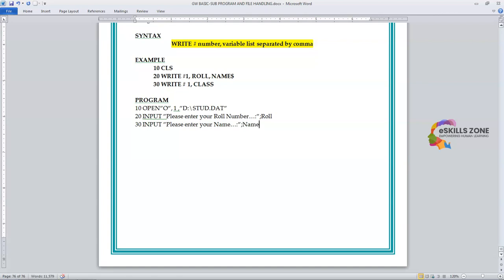The variable used is name$. And line 40, again input statement is used: "Please enter total marks". Marks variable name will be used.